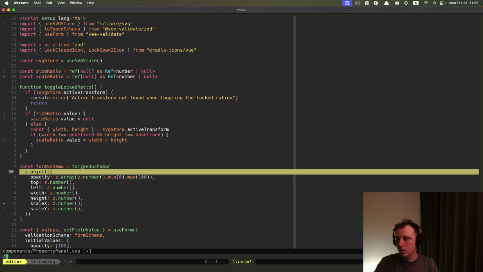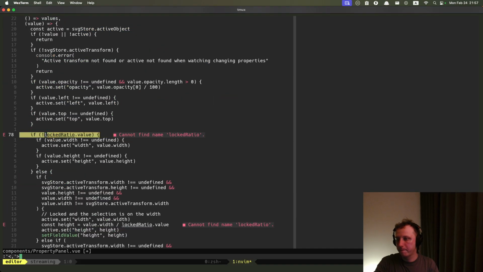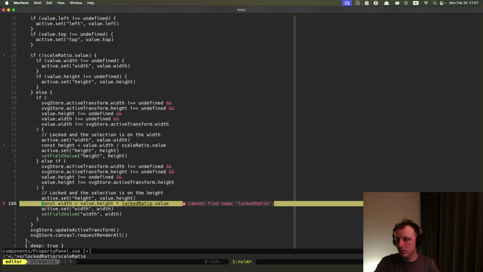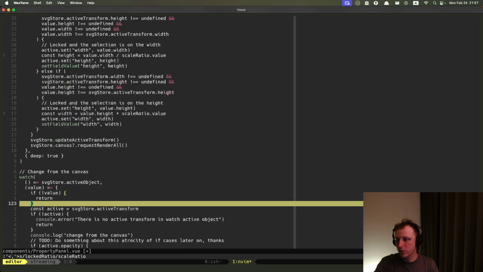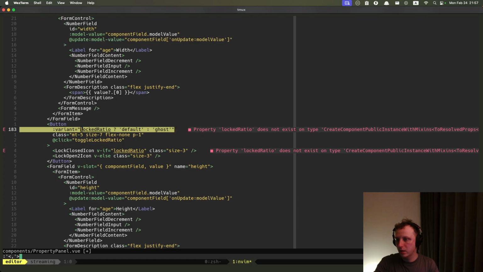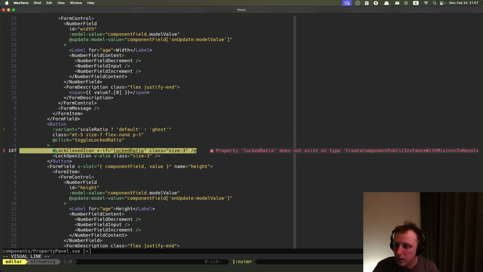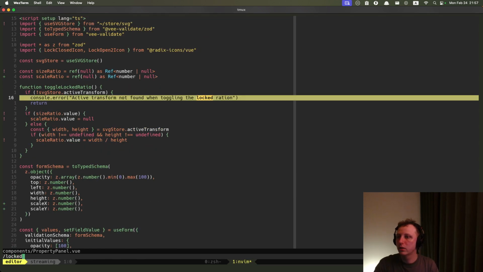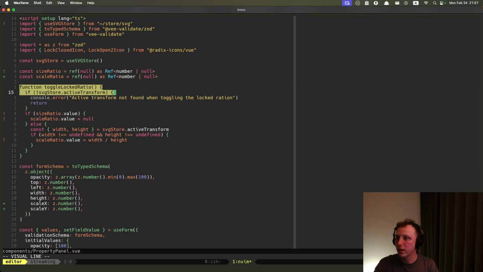Okay, where is locked? Okay, this is also going to change. This is also going to change. Locked ratio here, this guy here is also going to change. Okay, this one and also this one, right? So we should not have locked ratio anymore anywhere.